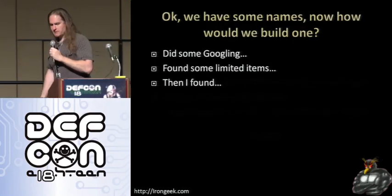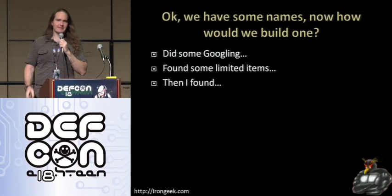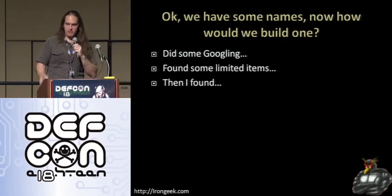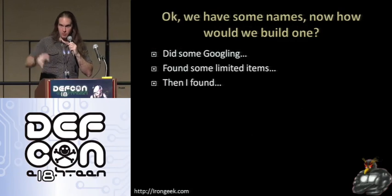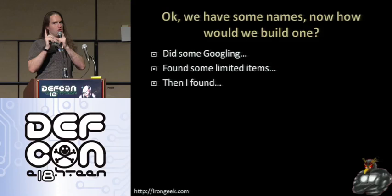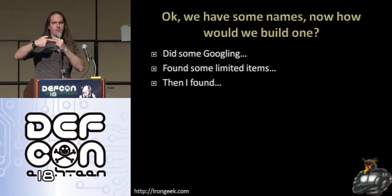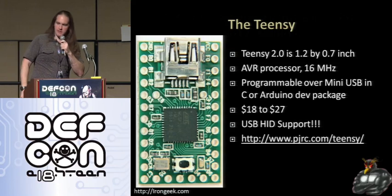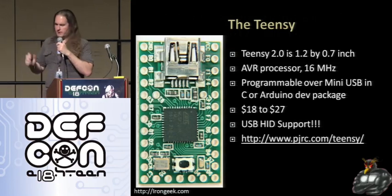So I had to look around for something to actually build this with. And I'd seen all sorts of stuff out there. I'd seen the direct AVR code that was mentioned before. I'd seen ways of doing it with a normal Arduino board, but it was extra circuitry. Not to mention the Arduinos, while they're not huge, the official hardware is a little bit bigger than I'd wanted. So I did some Googling around, and I found the Teensy. Now, the Teensy is really, really small.